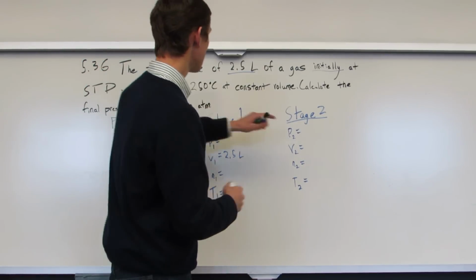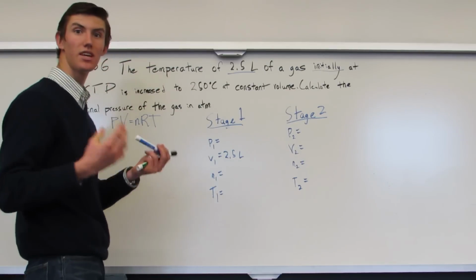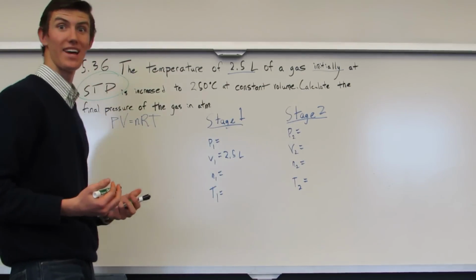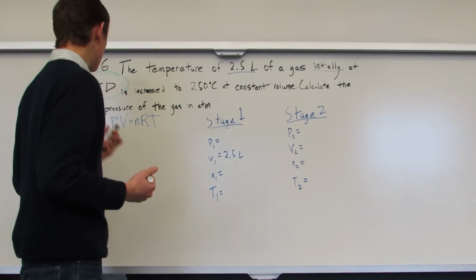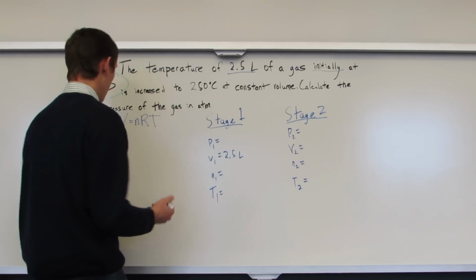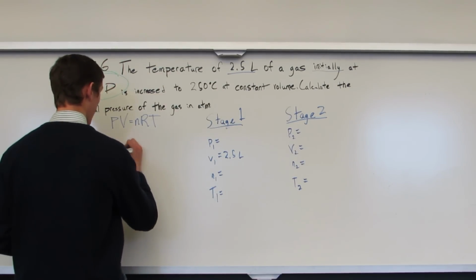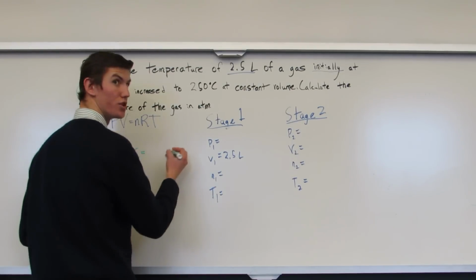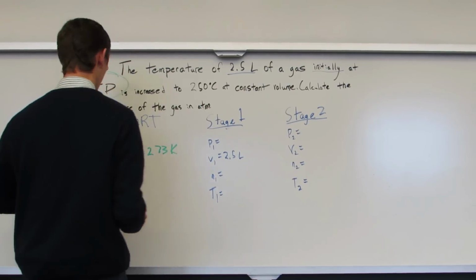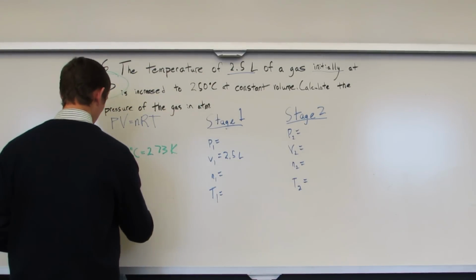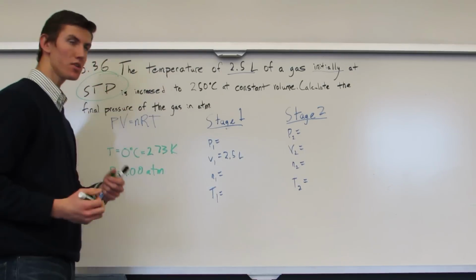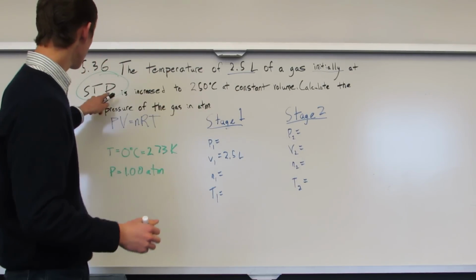Initially at STP. This is a key part of the problem. So STP right here, what's that? Basically, that's a nice way of saying standard temperature and pressure. When they say it's at STP, that means our temperature is 0 degrees Celsius or 273 degrees Kelvin. Remember, Kelvin, ideal gas law. And then pressure is 1.00 atm. Okay? So gas is initially at STP.